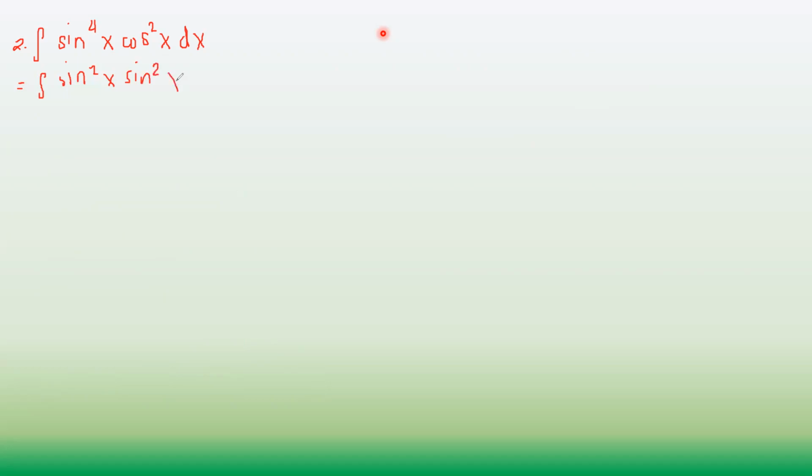Yun kasi ang katumbas ng sine raised to 4. Sine squared, sine squared. Then, write mo itong isa, cosine squared. Then, dx. Kaya review ko lang yung sine squared u, ang ipapalit mo doon ay 1/2 minus 1/2 from our identities. So, 1/2 minus 1/2 cosine 2u. While si cosine squared naman, ipapalit natin is 1/2 plus 1/2 cosine 2u. Okay, yan. Ayusin natin.